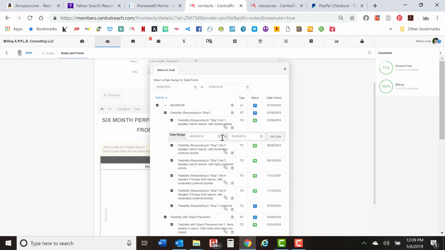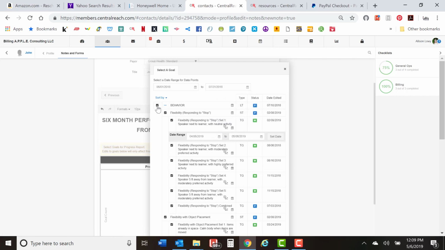So your data point range up here should be, since I've only done work with John Doe last year, and I can only pull in those data, I know that I can go back into, let's say, June of last year, or whenever your date is, so it'll be your 6 months review. But for example purposes, I'm just going to put in some other data.